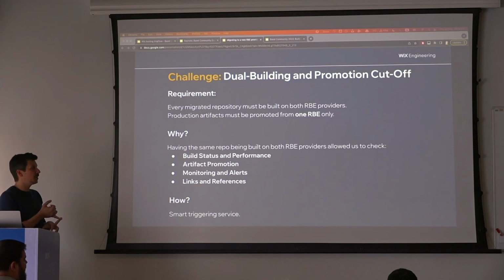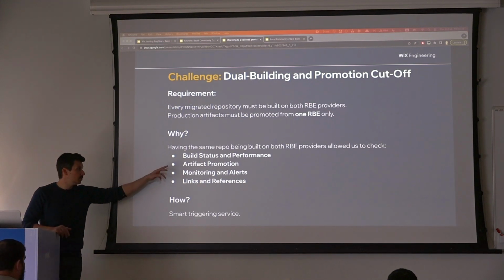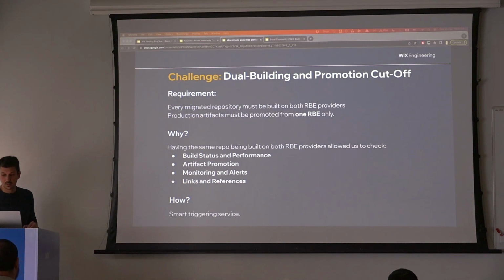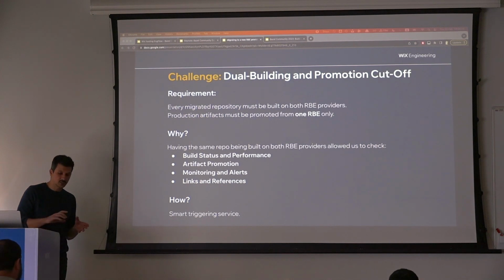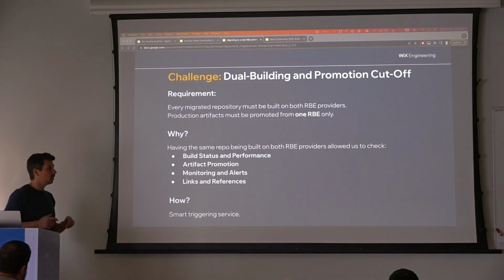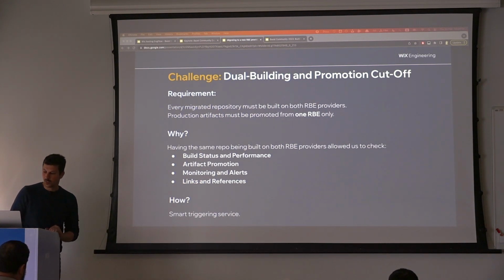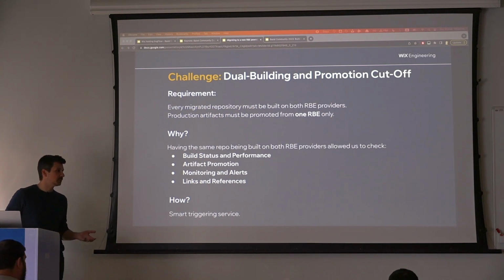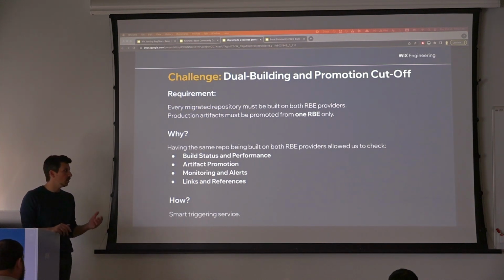Performance regarding build durations. Artifact promotion is the cutoff mechanism. Monitoring and alerts. Behavior should be kept intact production-wise. It means if I switched an RBE, I expect all production and alerts to be configured on the active RBE. And links and references, of course, for developer experience, should be seamless. All links lead to the active RBE.